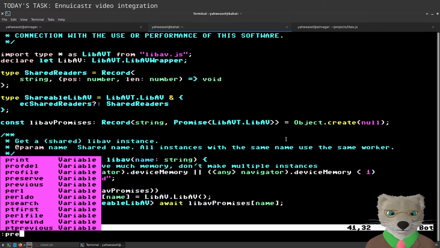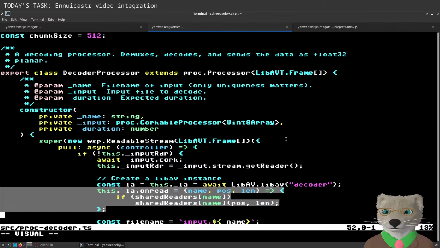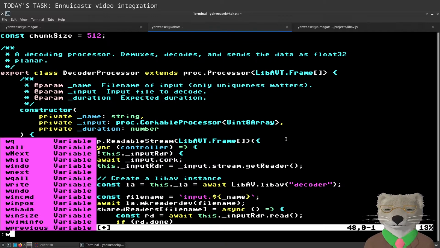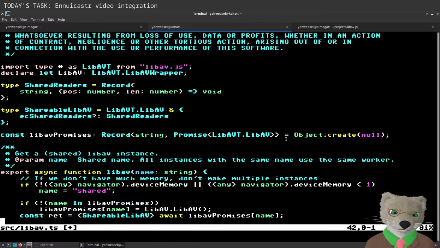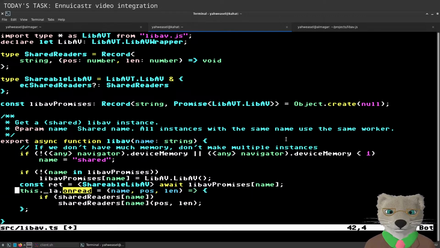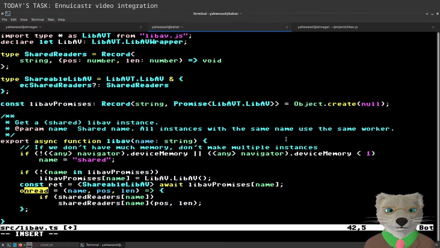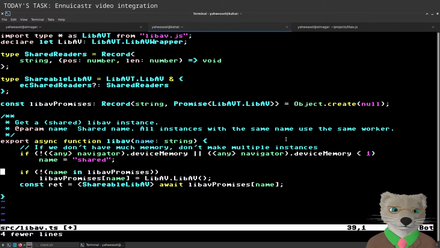What have I done? Oh, here's the previous file. On read can be set up here instead of there. Be careful. I only want to do this once. Okay, so this should be done here.